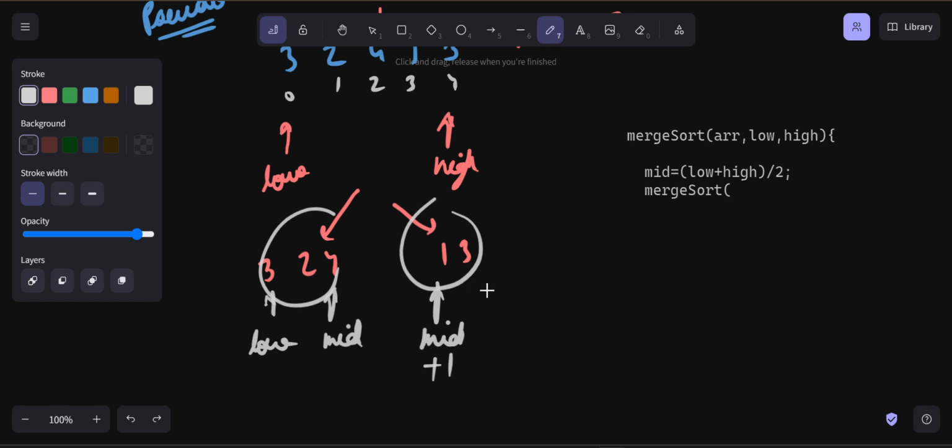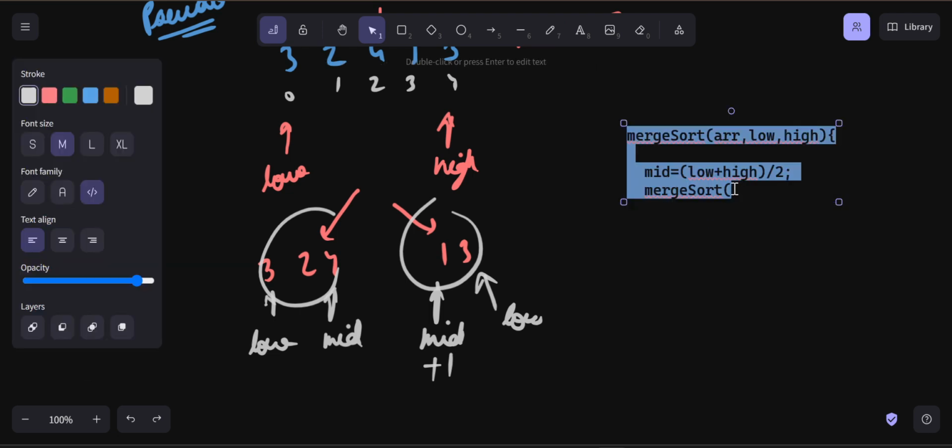Any array we break with respect to mid, the next array will have its first element at mid plus 1. I think that's pretty understandable. And this will be high. So we need to call the function again with these pointers.